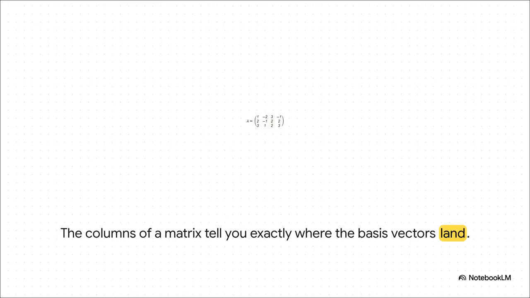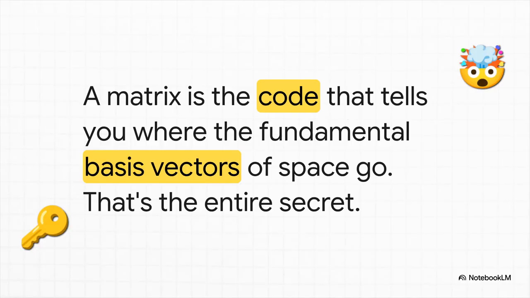And this is the big reveal, the aha moment that ties it all together. How does the box of numbers tell you where they land? It's so simple. It's brilliant. The columns of the matrix are their landing coordinates. The first column tells you exactly where i hat ends up. The second column tells you exactly where j hat ends up. That's it. The whole instruction manual is right there in the columns. That's the whole secret right there. A matrix just tells you where the basis vectors go. This one beautiful idea is like the Rosetta Stone connecting our two worlds. It's the bridge between the static box of numbers and the dynamic engine of movement.